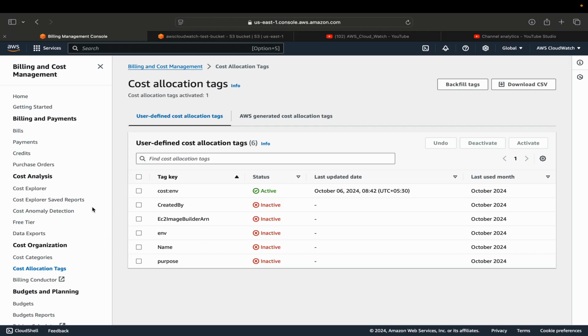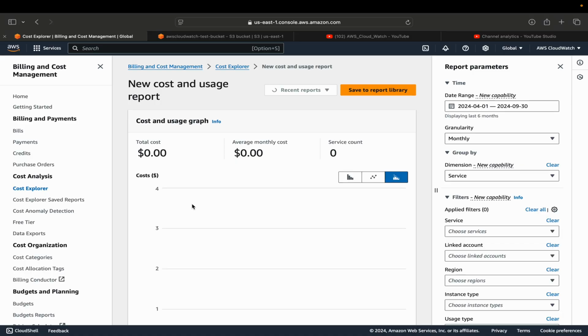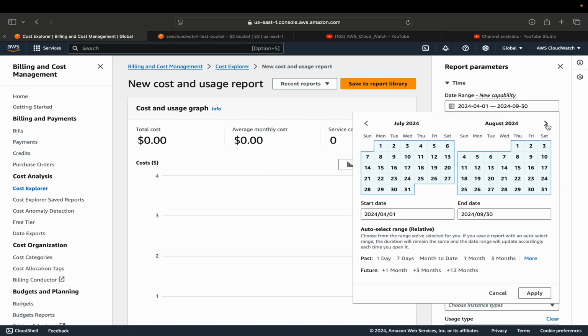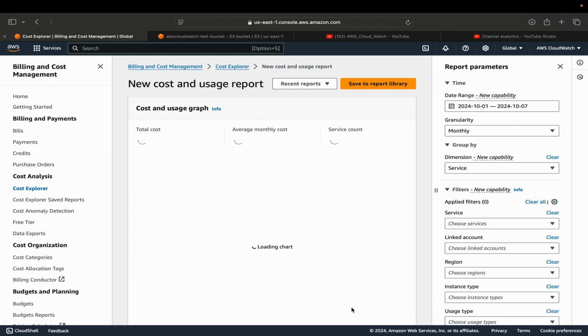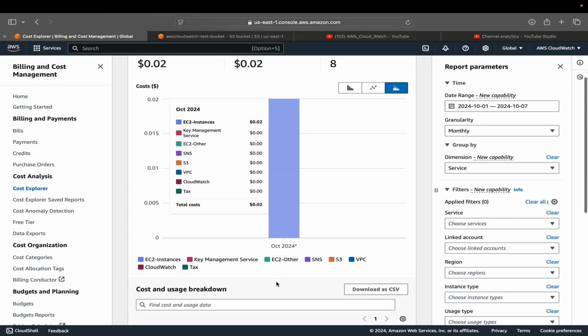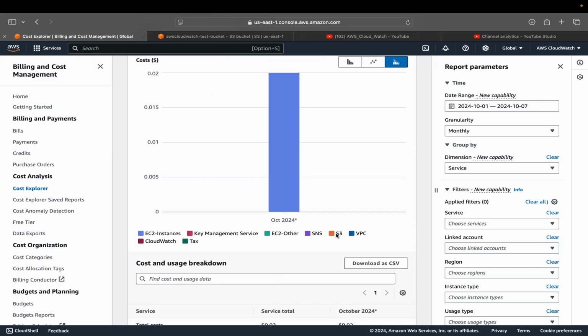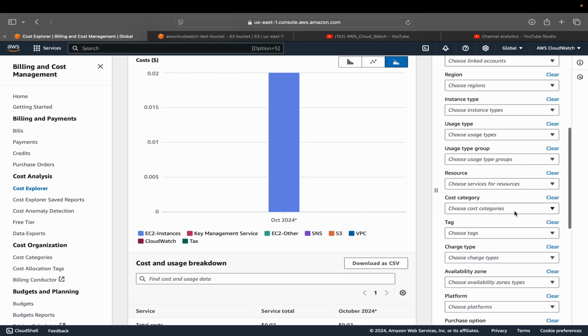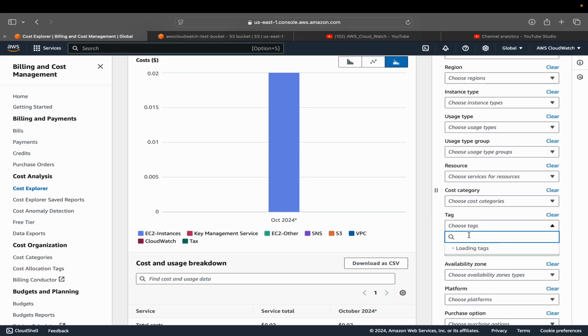So how will I use it? I'll go to Cost Explorer. As I was saying, AWS by default will show you cost for all services you have used so far, but in today's use case we want to see it just for S3. So I'll go to tags, and you can see it is reflecting here.